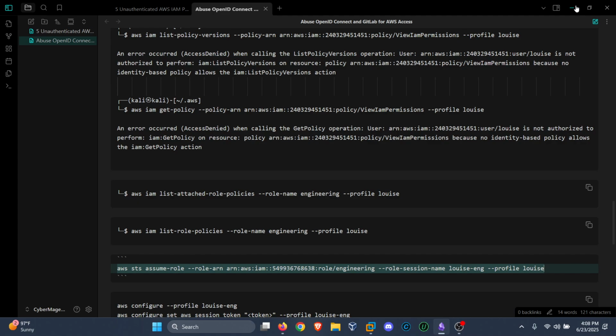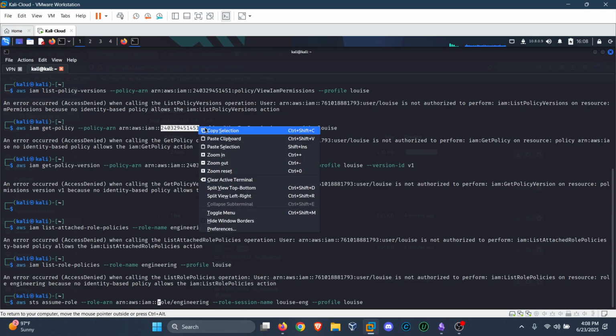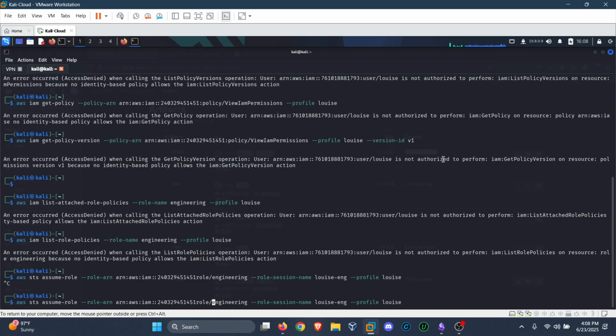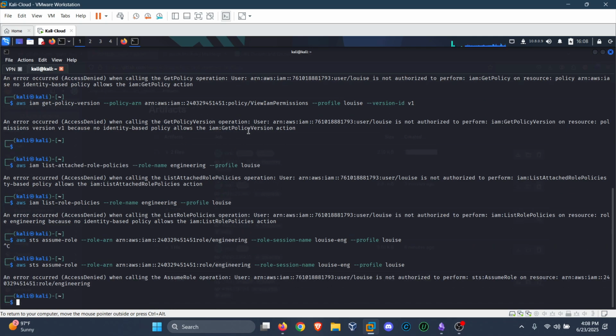Assume the role using this command, and this is going to fail because I got to change this account ID. Oops, that's not going to work. Is not authorized to assume role.